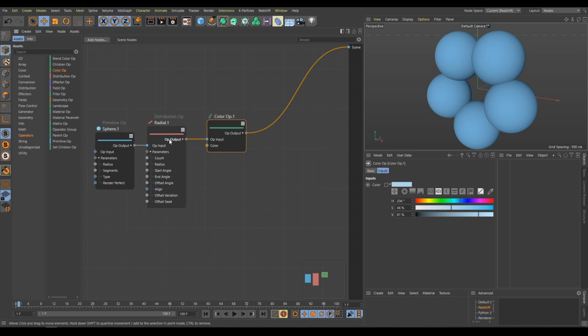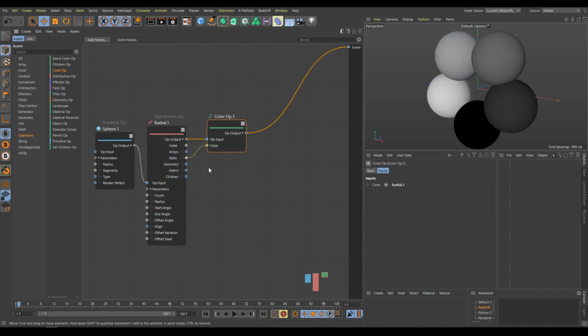So as next step, I will click on distribution operator output sign to get access to all its outputs. As you can see, this output contains two different colors. Blue color, which we see mostly if we are working with geometry-based nodes, and white color. So as you can see again, this color language is very helpful. In this case, I will use ratio output and I will connect it into the color input of color operator node.